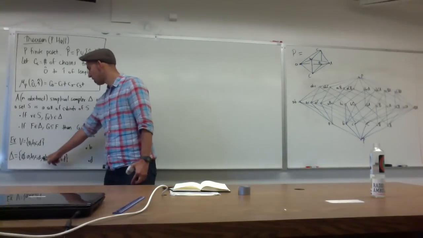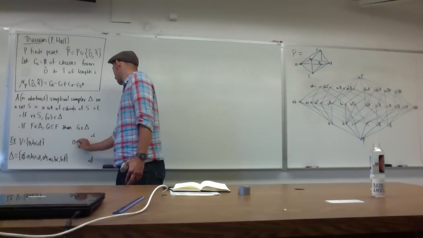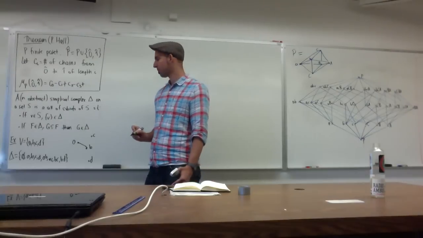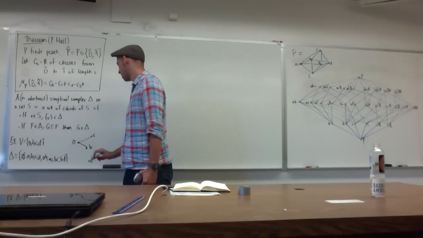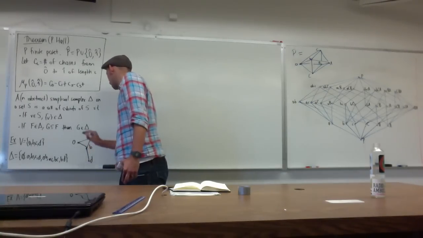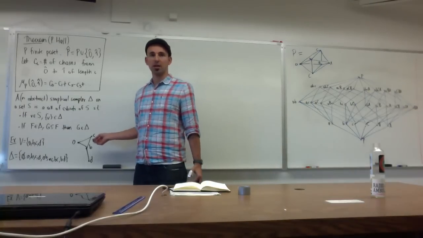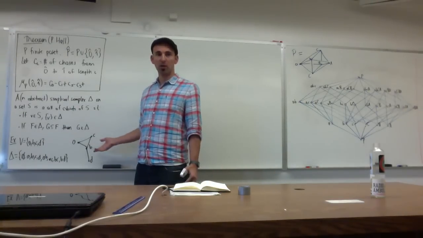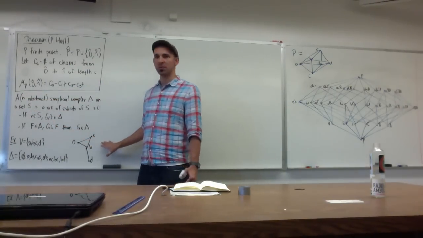For example, if you have AB here, then you draw the simplex with vertices A and B, which is a line. From A to C, this one. From B to C is this one. From B to D is this one. And if I draw it like this, and I think of this as actually a geometric or topological object, then I can forget the word abstract, and this would be my simplicial complex.